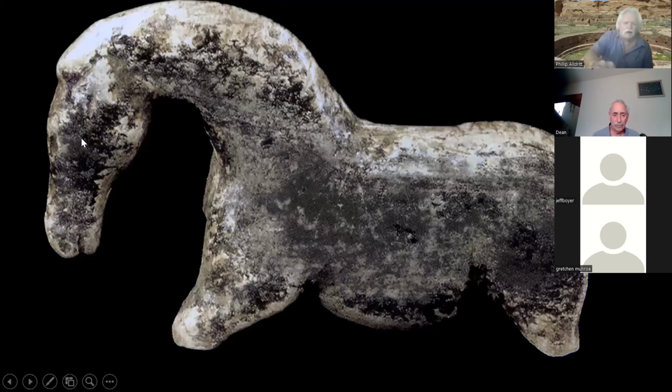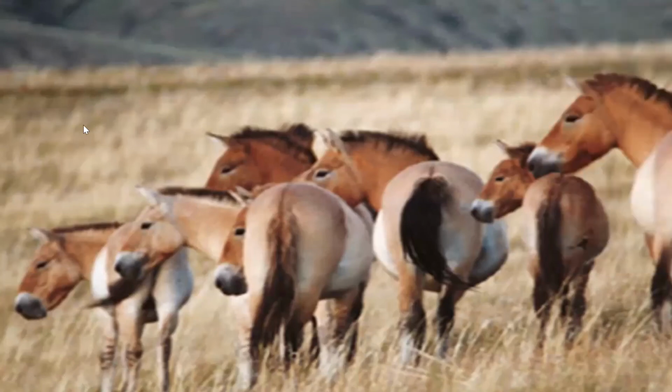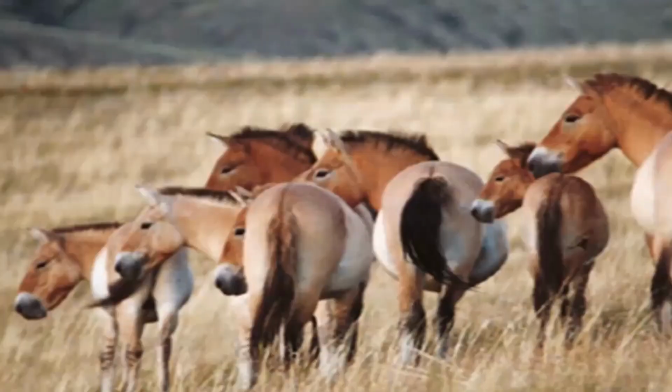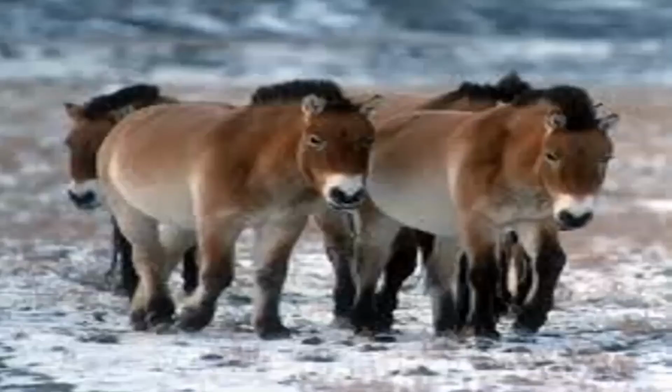And prehistorically, we know there are horses in the archaeological record in terms of figurines. And these horses go back about 30,000 years. They're some of the earliest figurines in Europe related to horses. And the horses we know now that are in Europe, there's two types really, the Przewalski's horse and the Botai, B-O-T-A-I, horse, that are related to these early horses. They're the oldest ancestors, and they're still around.